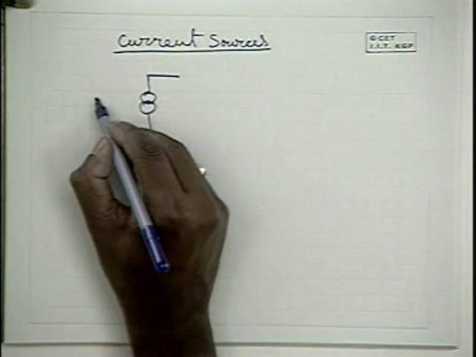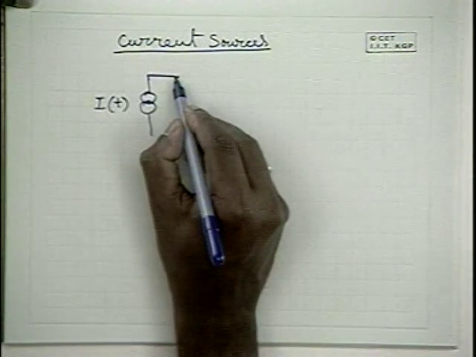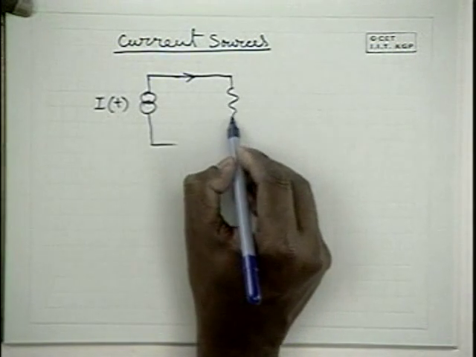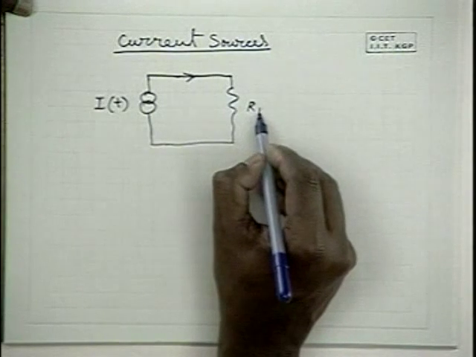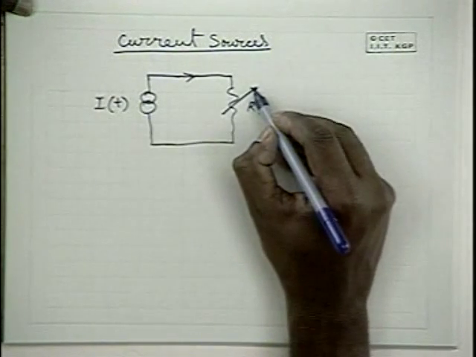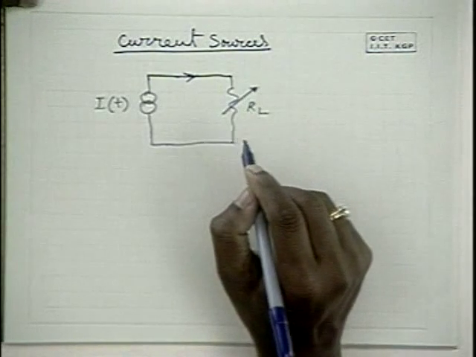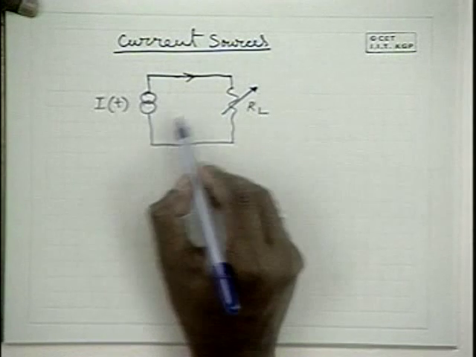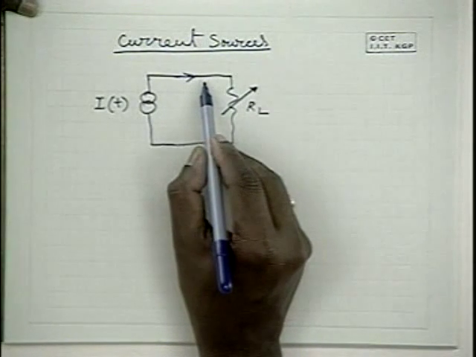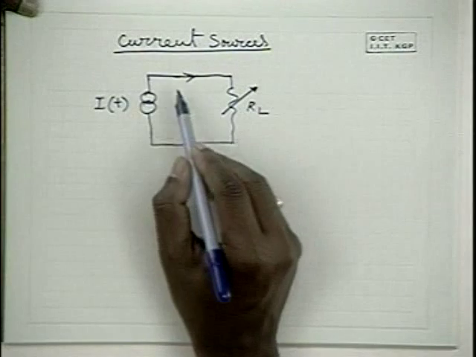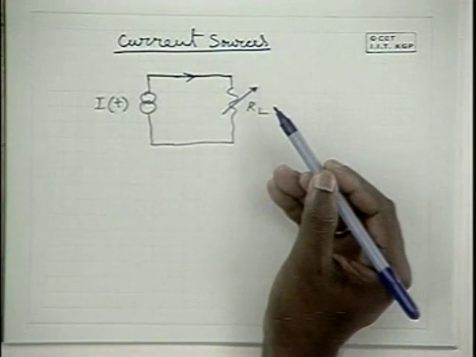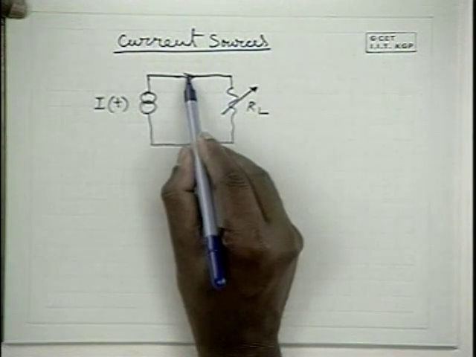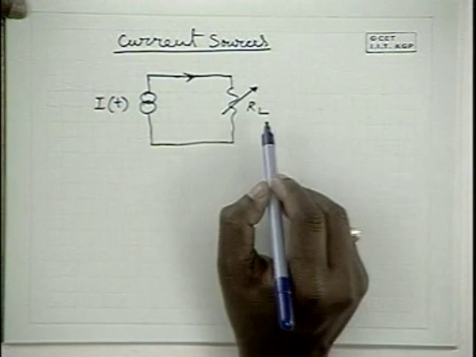So here is a current source IT, and the current that flows out of the source is independent of the load resistance that is connected to it. Even if you vary this load resistance, if the current remains constant, then you call it a current source. Please note that if it is a voltage source, if you vary the load resistance, does the current remain constant? Current is equal to voltage divided by the load resistance. Current varies a lot, so it cannot work like a current source. Whereas in a current source, the current is almost independent of the load resistance.